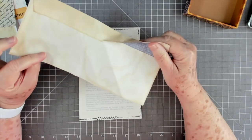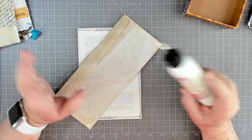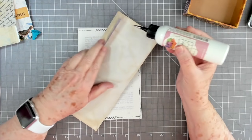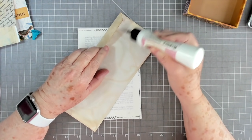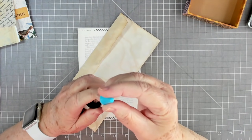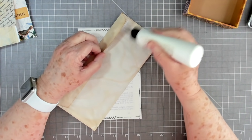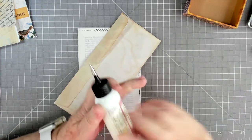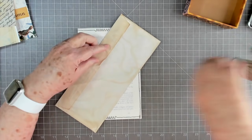Let's get into this tutorial. These are some coffee-dyed envelopes that one of you sent me - I can't remember who, don't even ask. I get a lot of happy mail and I put it in my stash. Everything today is going to be lovely! We're going to go ahead and glue this little piece down. And of course it wouldn't be the start of a video if my art glitter glue wasn't plugged up - I leave mine open a lot, that's why mine stops up.